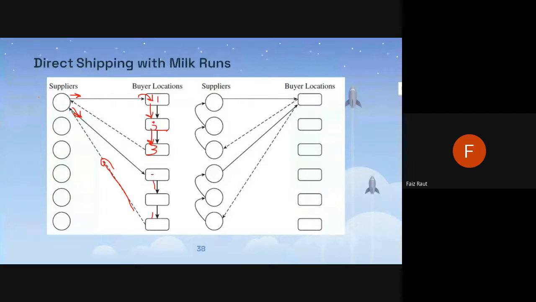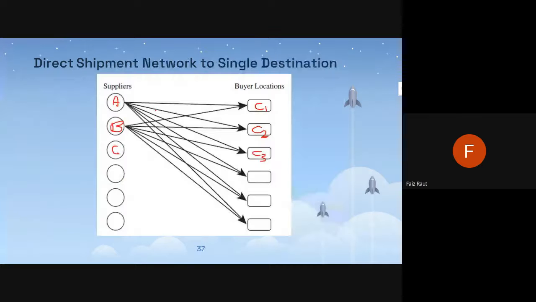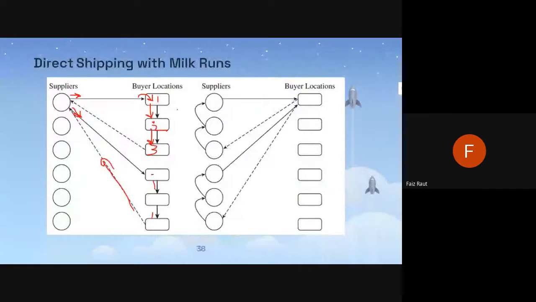In this case, I can have only two trucks, one truck is catering to these three locations, another truck is catering to these three locations. But in this case, the locations should be nearby, first or second and third, and the order should be less, so that all the three locations' orders I can put into one truck at one point of time. Okay, in this case, if the order is very huge, and I can fill the whole truck with only this one's goods, then in that case direct shipping will be preferred. If the order is less, then I can send all the three locations' items in one shot. So this is a kind of a milk run.